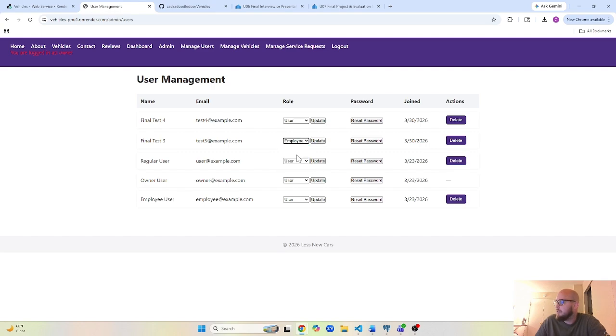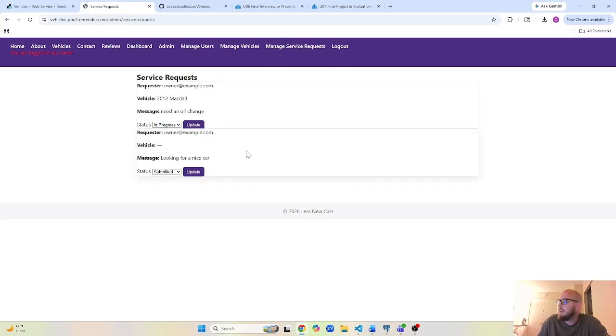I can bump this up to an employee and go ahead and update that. And so now it's all updated. It does it all lifetime, which is cool. Reset password. I just click that button just so I can put them all at that same password that allows you to log in on the system, which the instructor provided us. And that is about it on that, right?